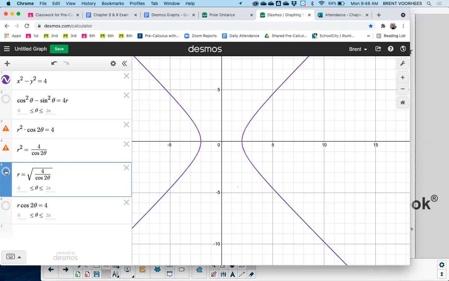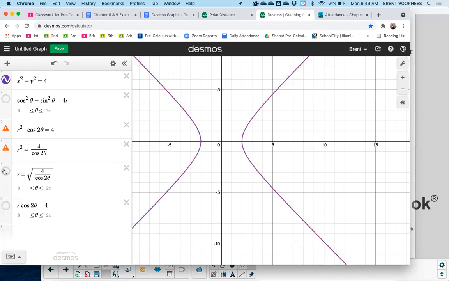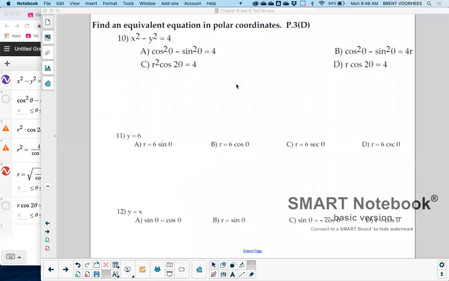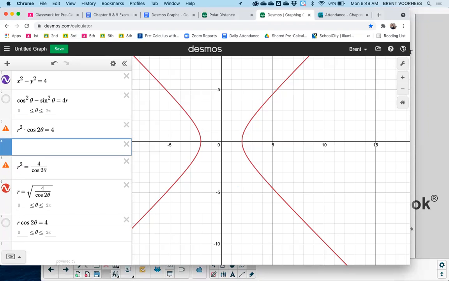Okay, now check this one out. What do you notice about that graph? How does that graph correspond to the previous graph? They overlap. That's correct. So the problem was I just needed to get R to a power of 1. That's what that was saying. You know what? I'm going to try one more thing. What if we just would have taken the square root of both sides at the start? Ooh, I still would have to do it. That mathematically wouldn't work out.